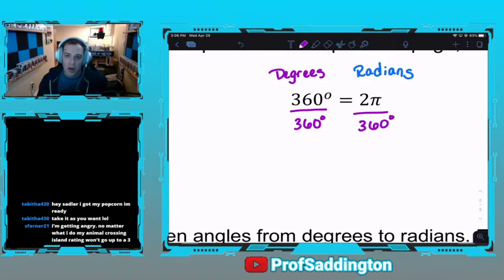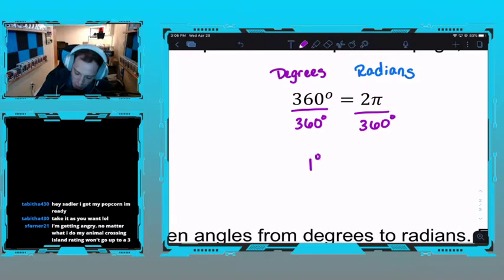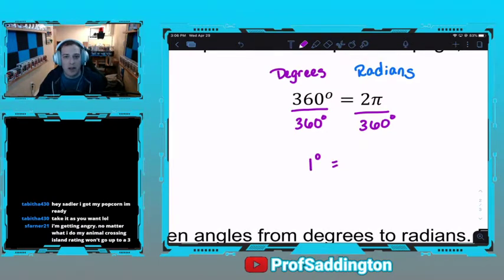Because we want to know how much 1 degree is worth in radian mode. This is very similar to what we do when we're talking about temperatures. For example, I always start off at 32 degrees Fahrenheit because that's what we use here in the US. But if you go to another country, they're using Celsius. So I would ask you, what's equivalent to 32 degrees Fahrenheit? And hopefully you know that 32 degrees Fahrenheit is the same thing as 0 degrees Celsius. So what you're doing is a conversion from one to the other. We're doing the same here. We just want to know how much 1 degree is going to be worth in that radian mode.